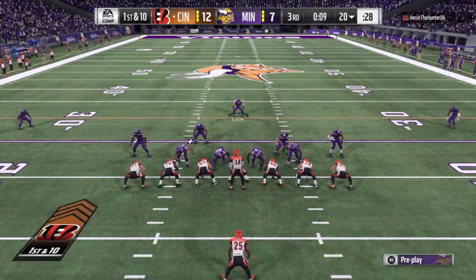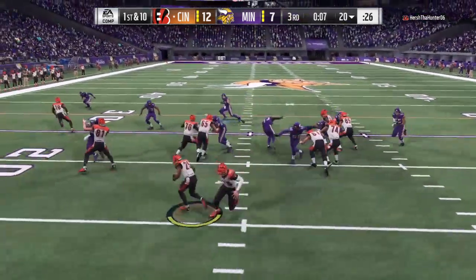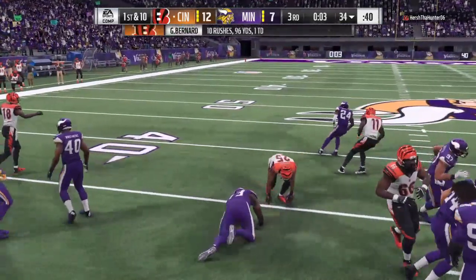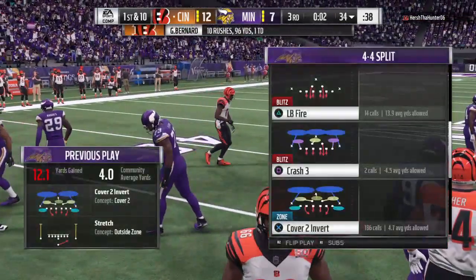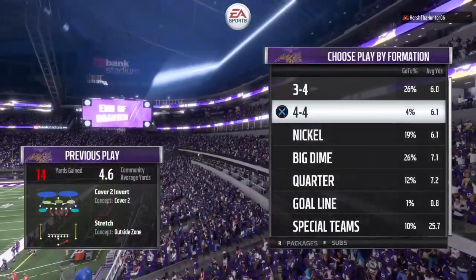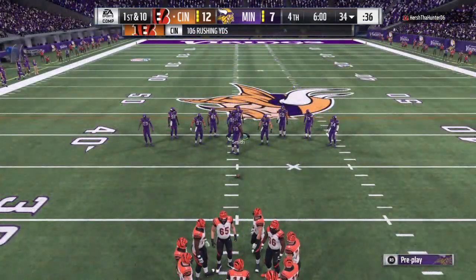Shift together here from the D-line. The drive starts with a handoff to Bernard. And he'll get this up to the 34-yard line. They'll get 14 on that one. Good for a Bengal first down. It's the Bengals in possession of the football and in possession of the lead as well as we start the 4th.